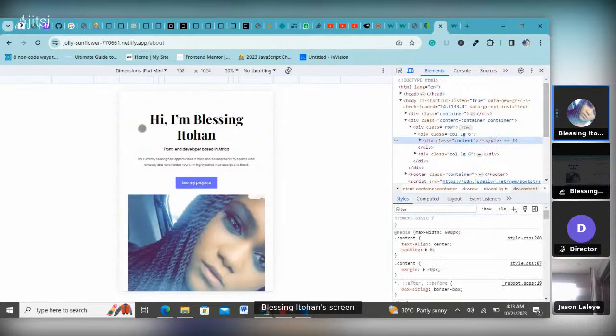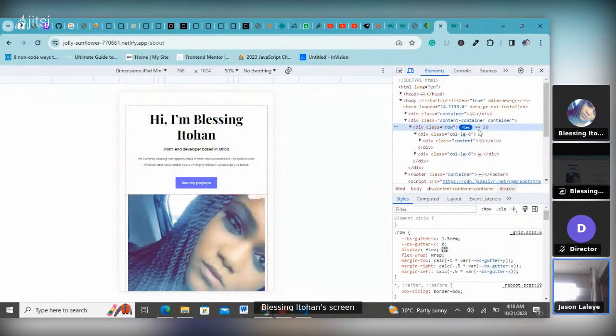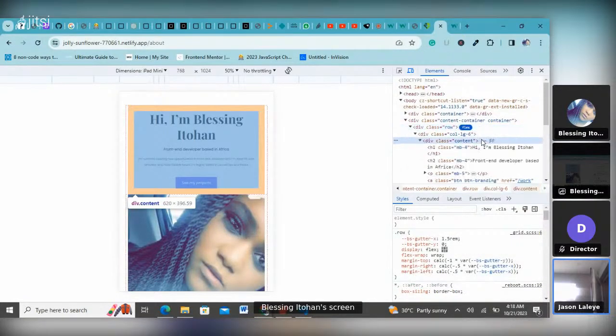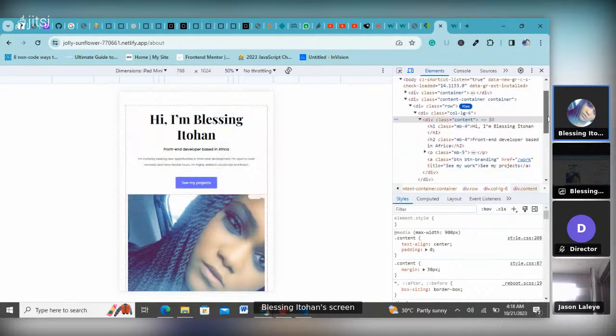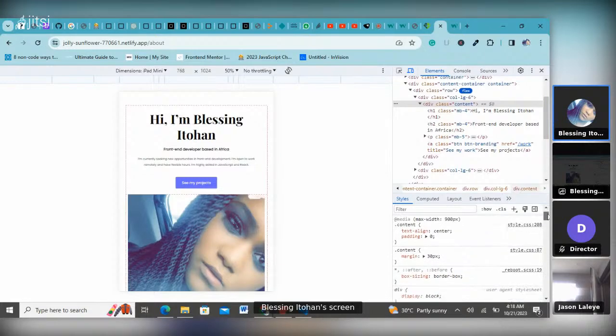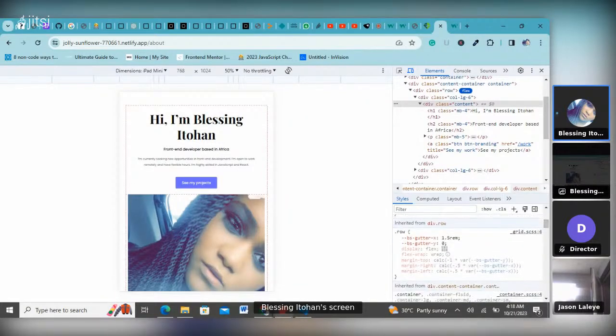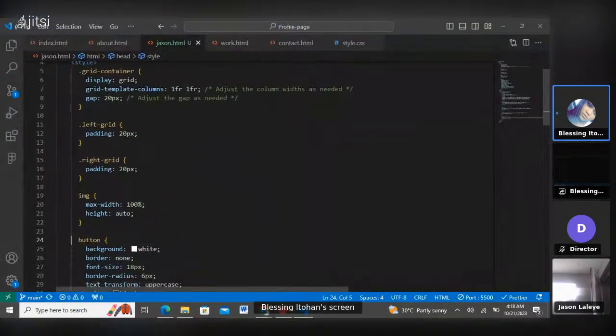So what I'm going to do is, okay, it's a 30px margin, 30px margin. So I'm going to put 30px margin everywhere.